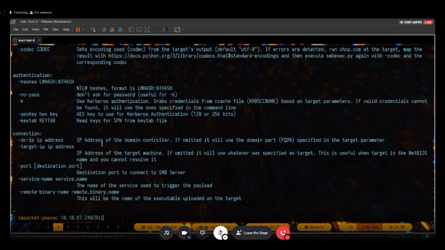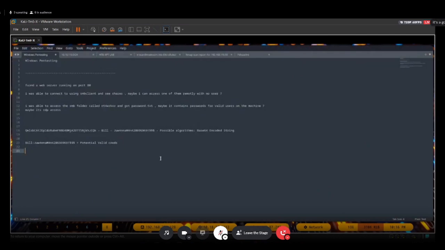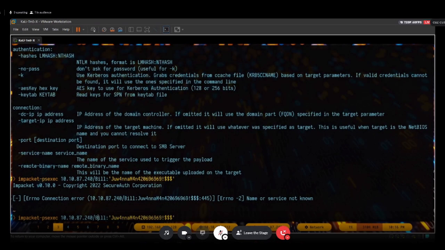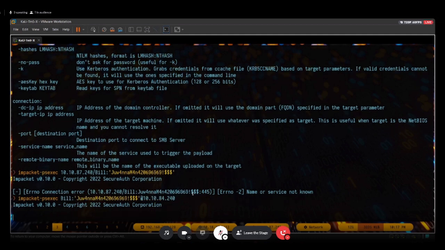Let's use Bill, and let's see if Bill can access the server right like this. Okay, let's see if this is going to connect to the server and give us a remote connection.